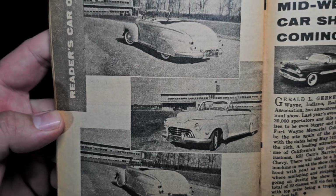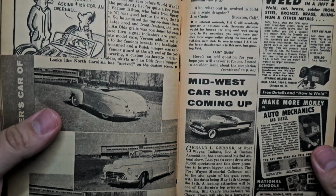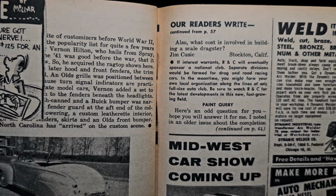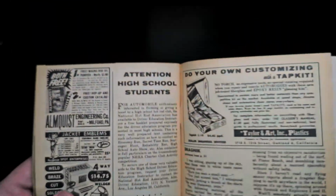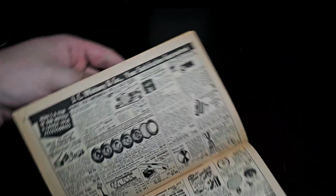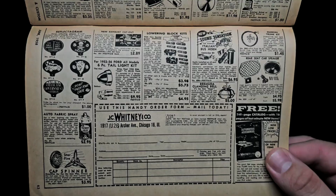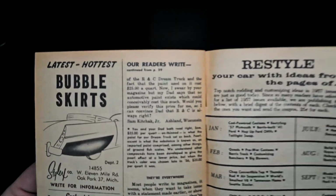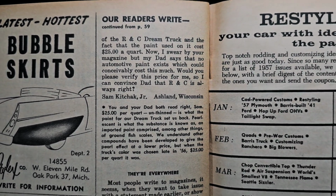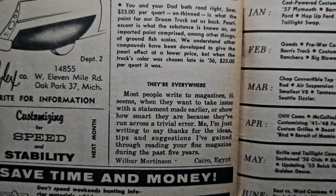Reader's Car of the Month. Last of our readers' rights, the paint query. Wrapping her up, got some Casey Whitney ad. Last of our readers' rights, talking about $25 a quart for paint. No way paint costs that much.